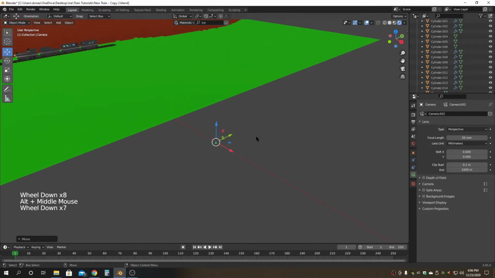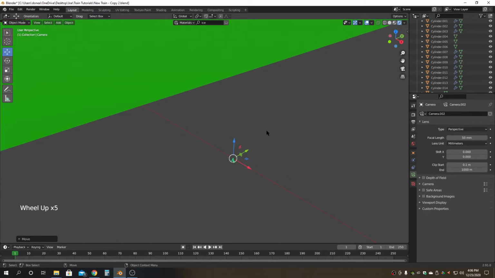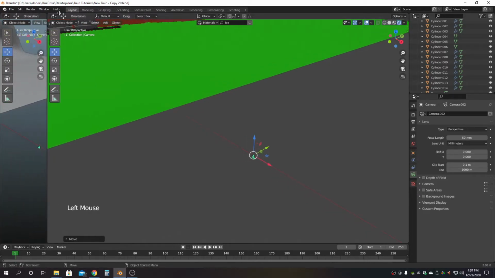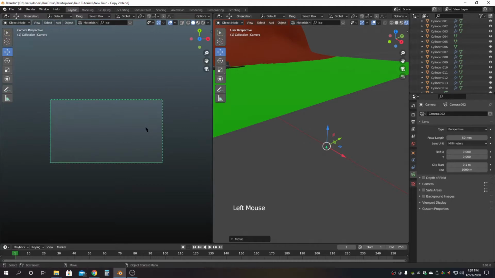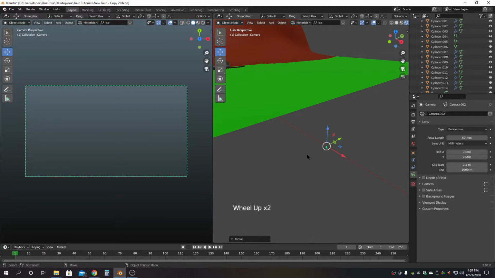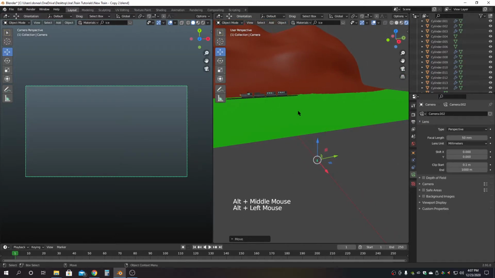Well, if I really want this to aim the other way, here's how I do my camera. This is one of the easiest ways. I like to come up here and put my pointer at the very top up here, and I get that little plus, and I can click and drag, and now I have a second window. This is really nice, and now if I click on this camera, I'm now looking through my camera right there. And now over here, I can start to move my camera.